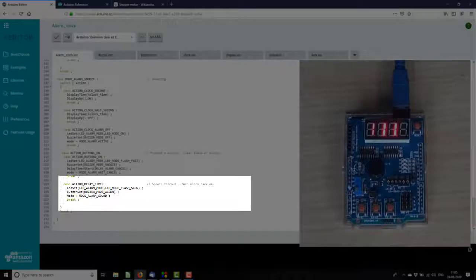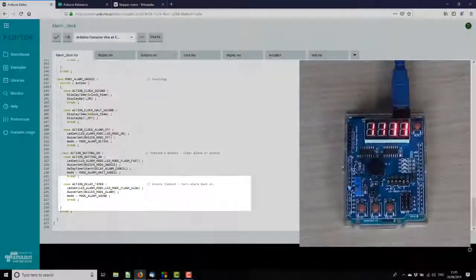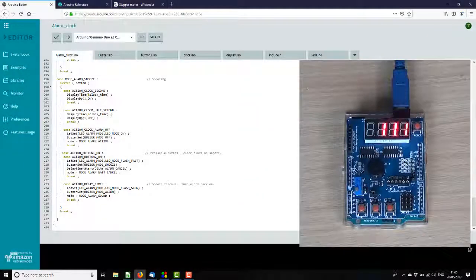And finally, if the snooze time times out, it turns the LED to flash slow, indicating the alarm is sounding, turns the alarm buzzer back on to alarm, and sets the mode to alarm sound. And that is it. As I said, I've just generated the timer, the delay timer.